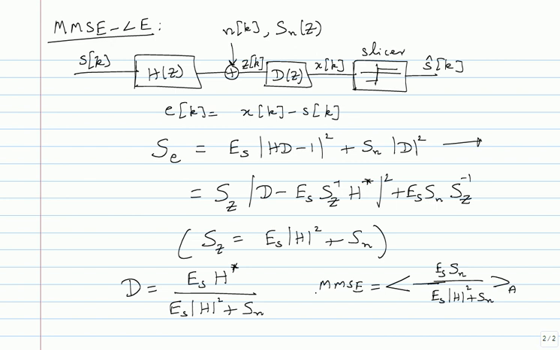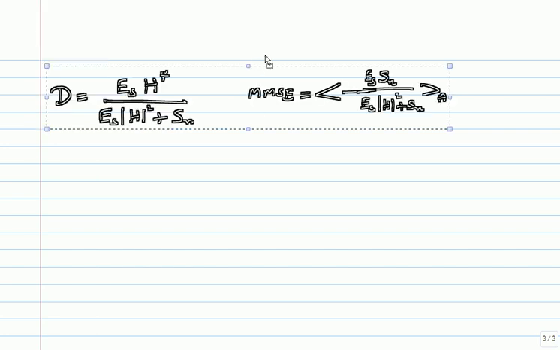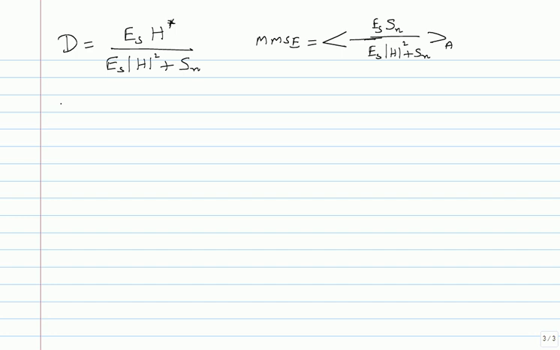Let me look at these things closely and make a few more comments about stability and all these things. The remarks are quite important. Let me just copy this and paste it into the next one. There you go, that's my MMSE-LE, if you will. The moment you do something like this, there'll be a sea of acronyms, so you need to be comfortable with all these things. MMSE-LE, minimum mean square error linear equalizer, is this expression.